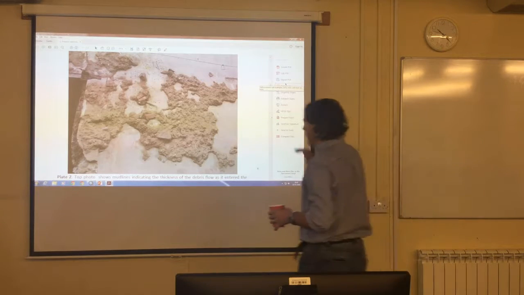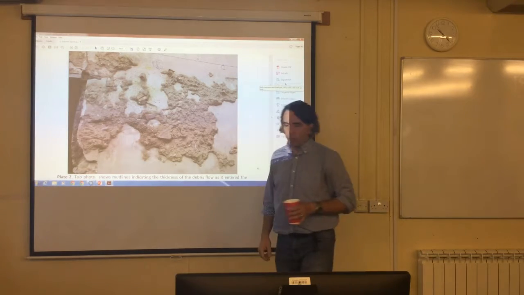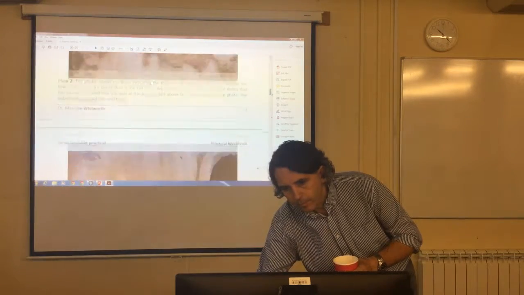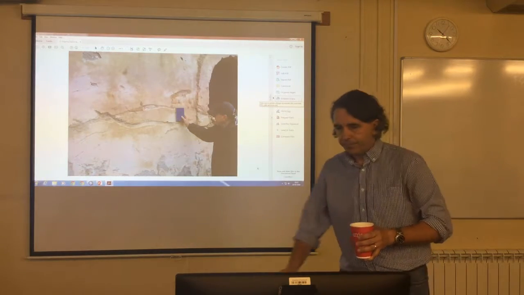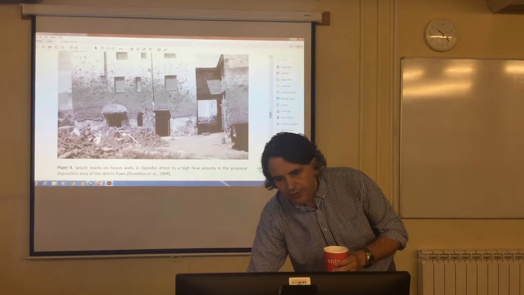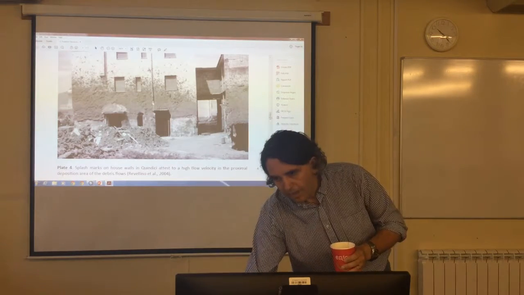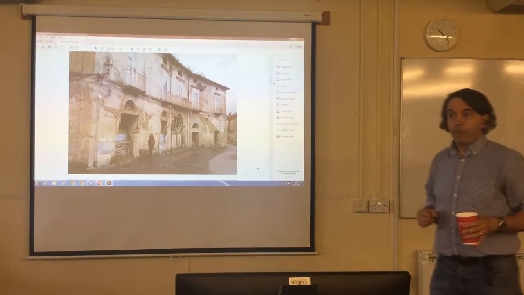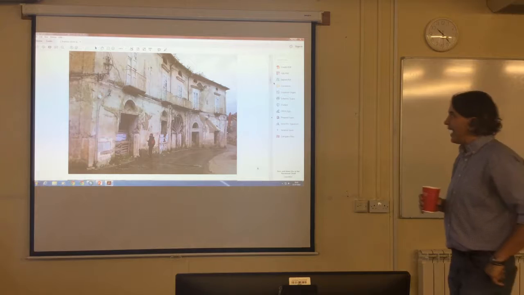By that I mean mud plastered against the wall, tiles embedded in the wall, scour marks on the walls from the debris flow itself as it came into the town. And you get an idea of the thickness of the deposits. You can see here a spatter of mud on the walls following the event. What's quite good here is that Derek Rust is quite tall, about 2 meters tall, approximately. So how thick was that deposit as it entered that town?